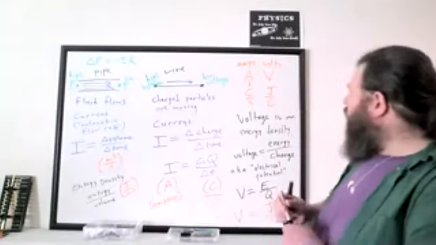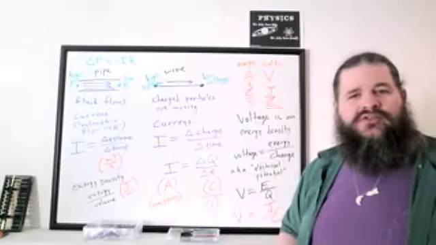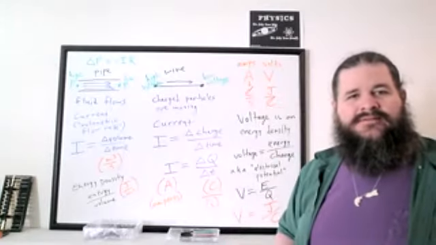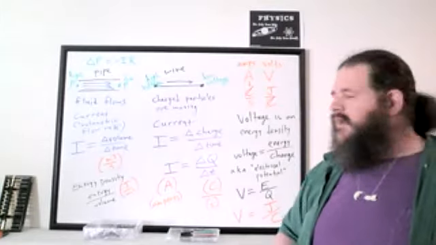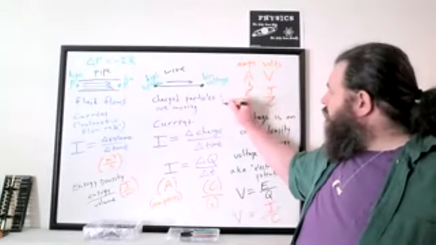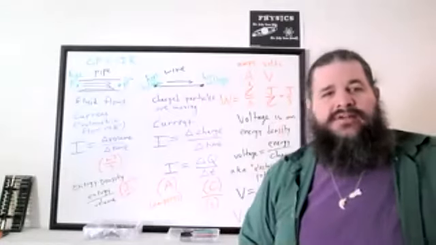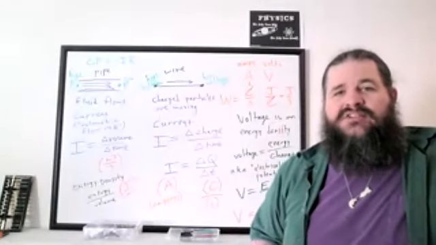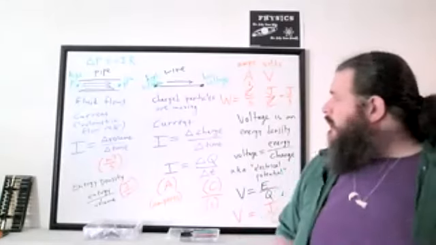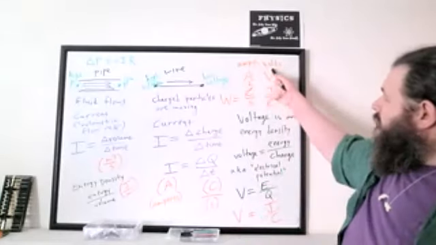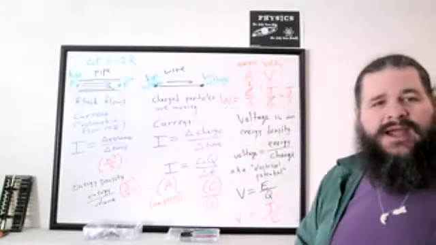Yeah, the coulombs cancel out and we get joules per second. Anybody remember from 7A what joules per second is called? Yeah, that is watts, the unit of power. Power means energy per time in the sense of how much energy is being delivered or created or used up per second. So if you multiply amps times volts, if you multiply current times voltage, you end up with a measurement of power.